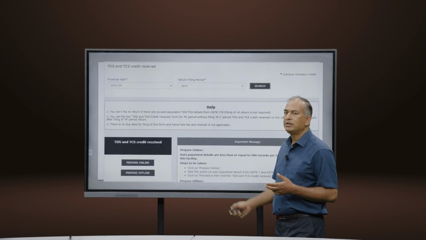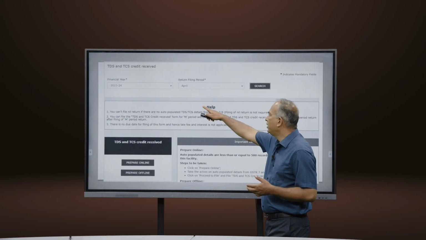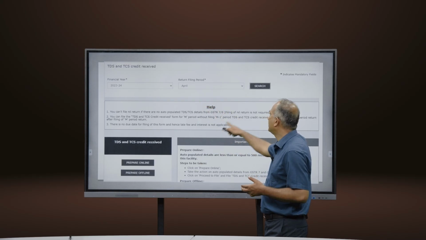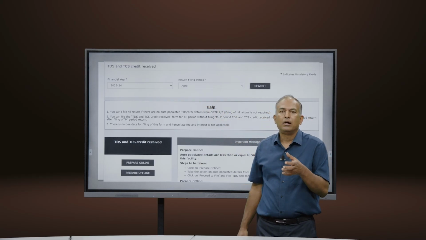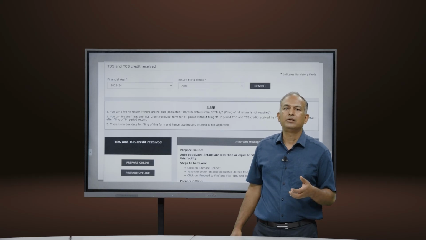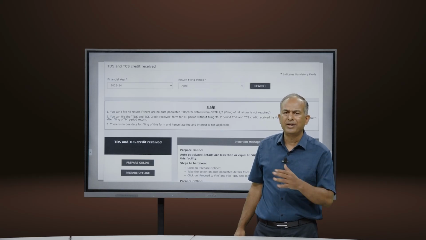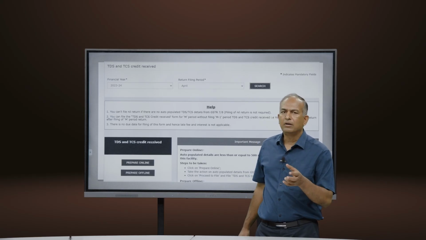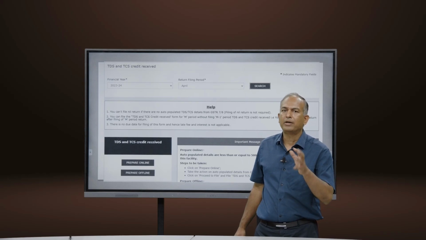Now, this is the TDS and TCS. How do you reclaim? The taxpayer has to go to this one. He has to prepare it and submit it. Only then the amount that is there in the TDS and the TCS flows into the electronic cash ledger. Again, for information: although we say that it is auto-populated, it actually needs to be claimed.